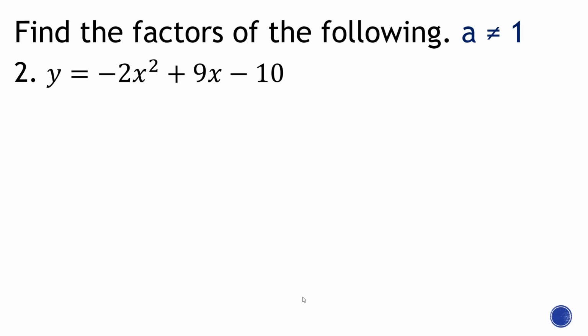Every time I have a problem like that, I want the leading term to be positive. So how are we going to address that problem? What I usually do is factor out the negative 1 and make that positive 2x squared minus, so you switch the sign of each term. I want my leading term to be positive. So my concern now is 2x squared minus 9x plus 10. Again, the first step is to draw a 2 by 2 box.